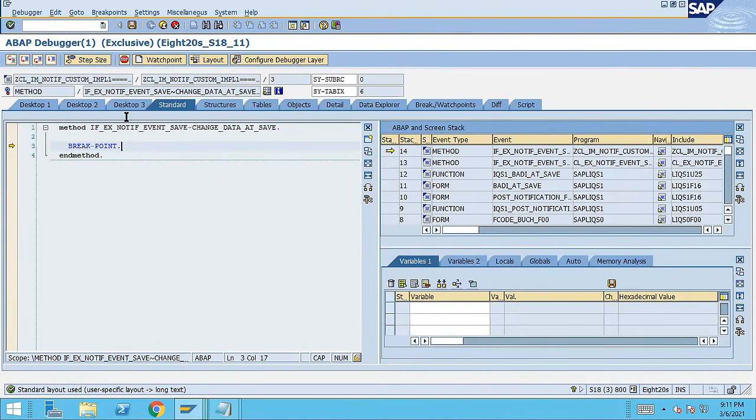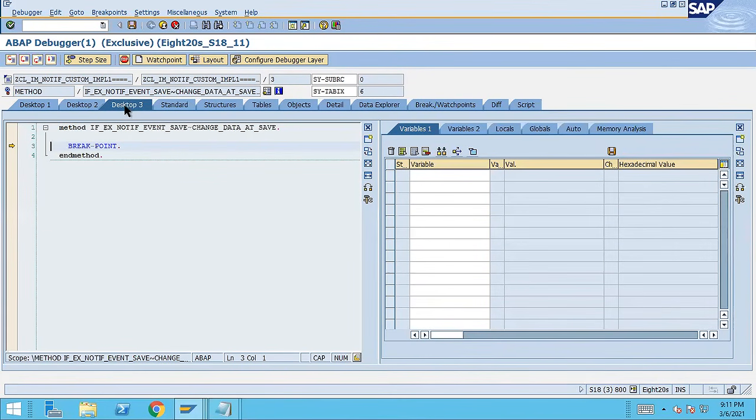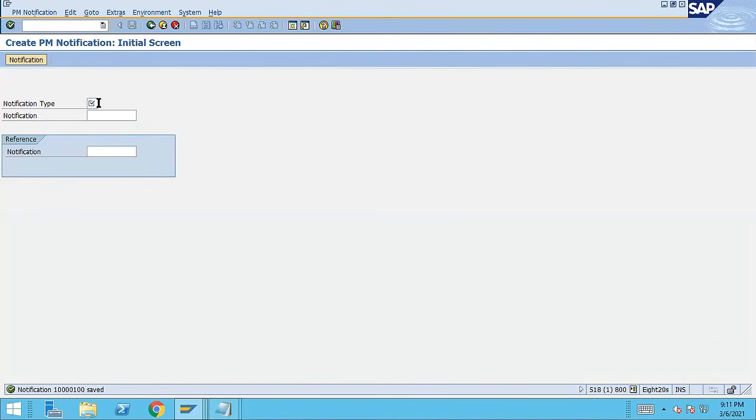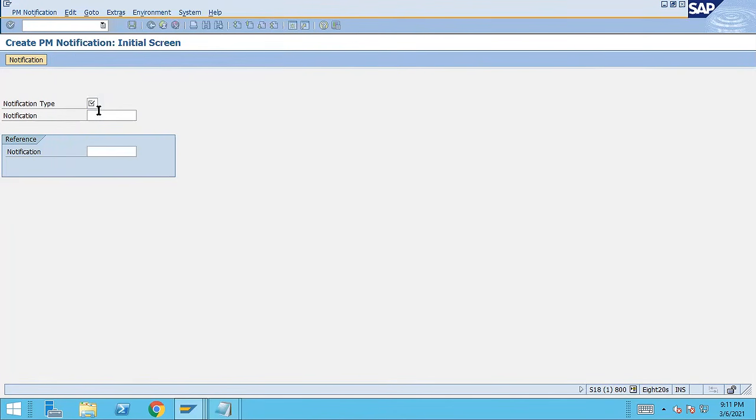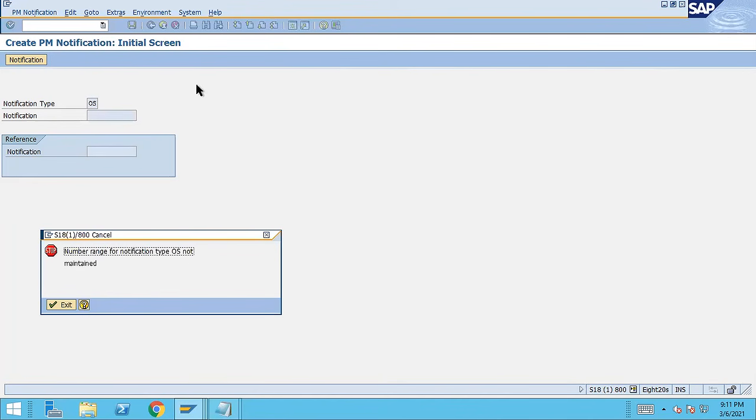Why? Because we have mentioned I1, M1 and M2. Similarly, if you give I1 also, it will hit for I1. But if you give anything apart from I1, M1 or M2, for example M3 or OS, it will not hit, right?